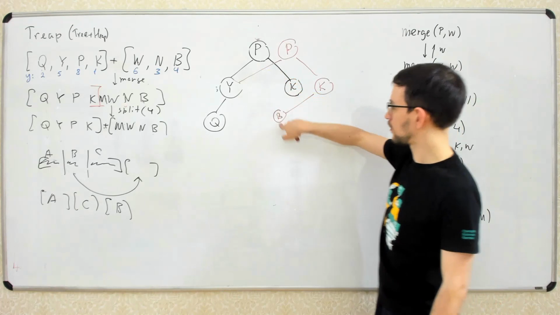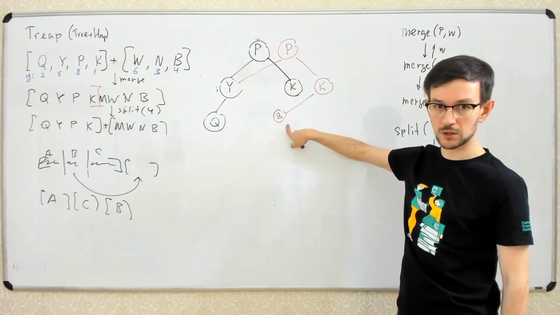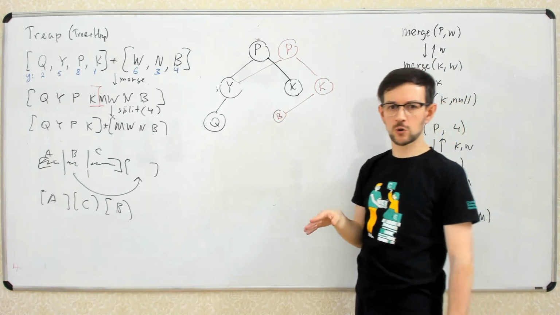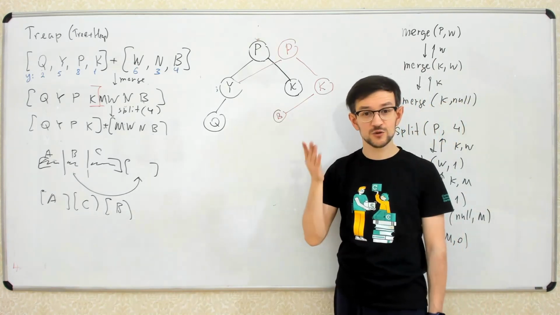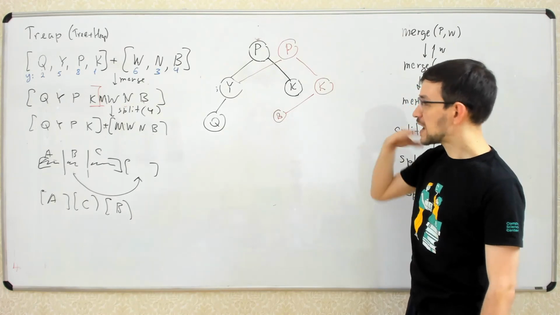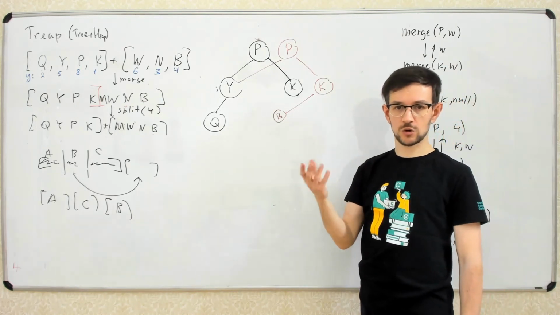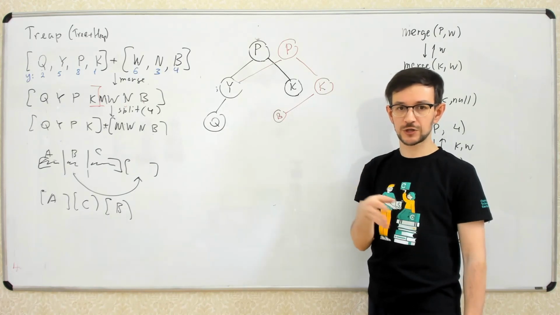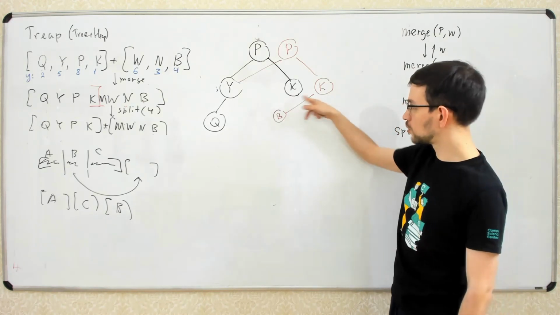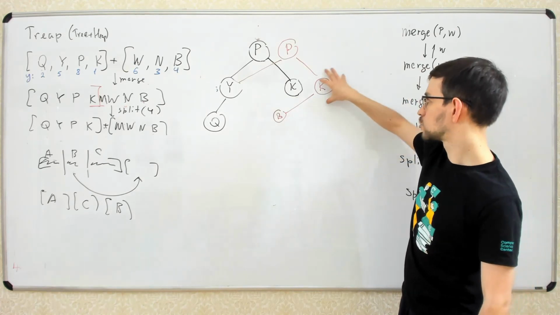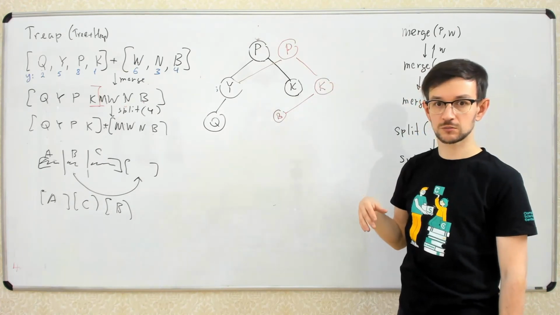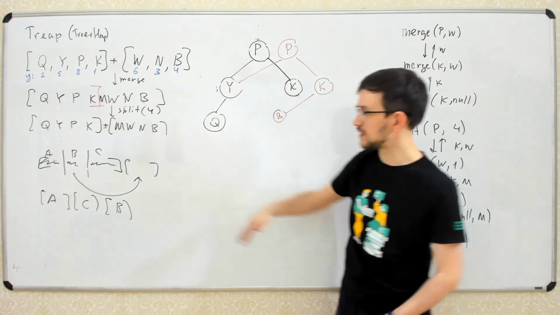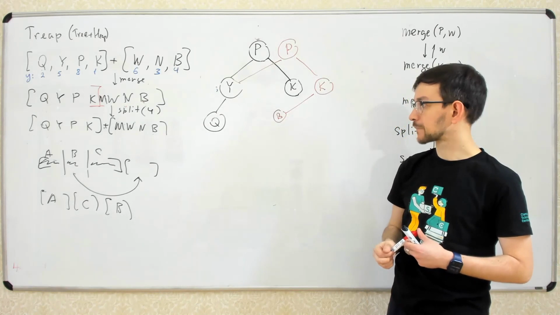And now you have two versions. This is version 1 without B. This is version 2 with this B. And so on. So it's very simple to change all the code. I already erased it, but you can do it by yourself. Every time you need to change something in your node, to change some of the children, to change the value and so on, you just copy your node and return this copy as a result of your function. It's very, very simple, and you can do all these operations in a persistent way.